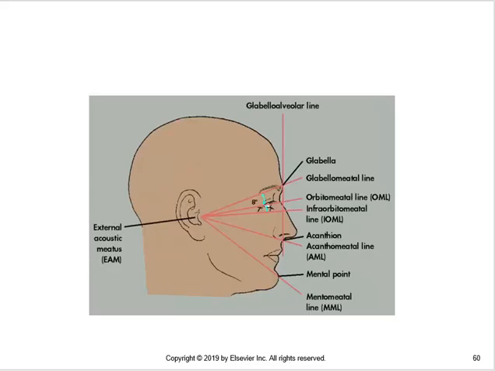So, two that you need to be aware of alternate terminology for. One is that radiographic baseline being the orbital meatal line, but because the size and the structure of children's head, their head is so much different than adult heads, the baseline for children is a different baseline. So the acanthomeatal line is going to be the radiographic baseline in children.